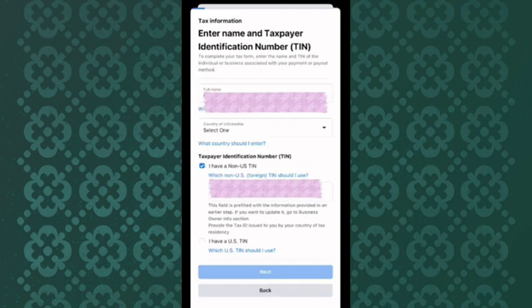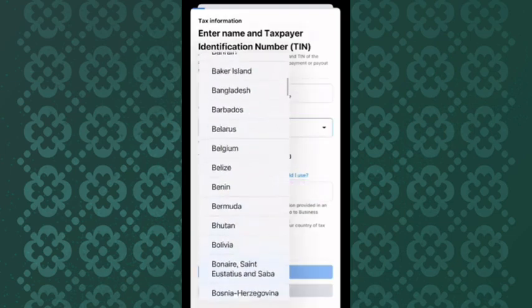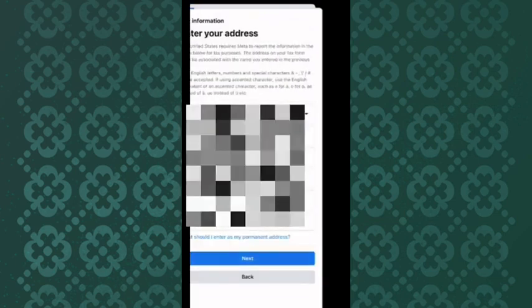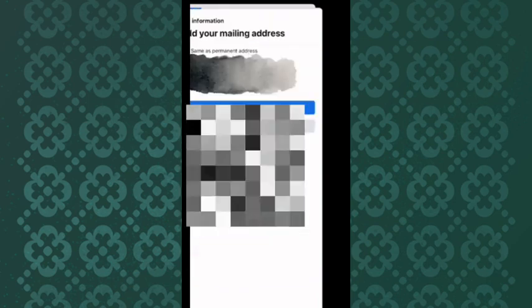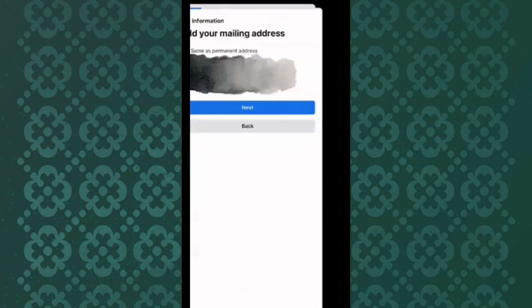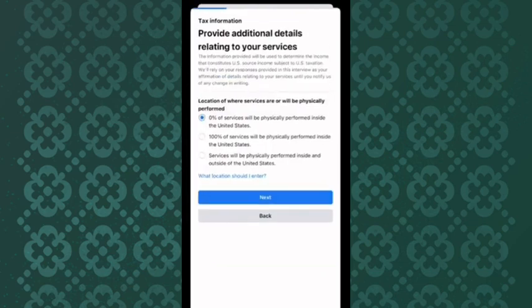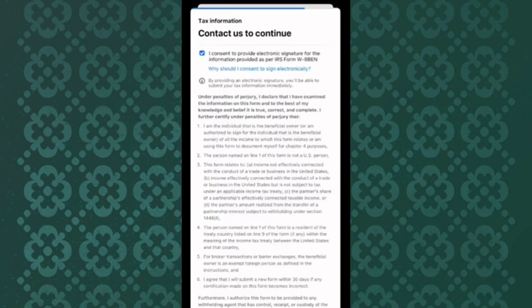After you fill it here, it will bring you to an interface like this where you fill all your information, you select your country, everything you need to select, make sure you select it right. Don't put other people's information, and you are going to see your interface like this. Then after you see your interface like this, everything is done.